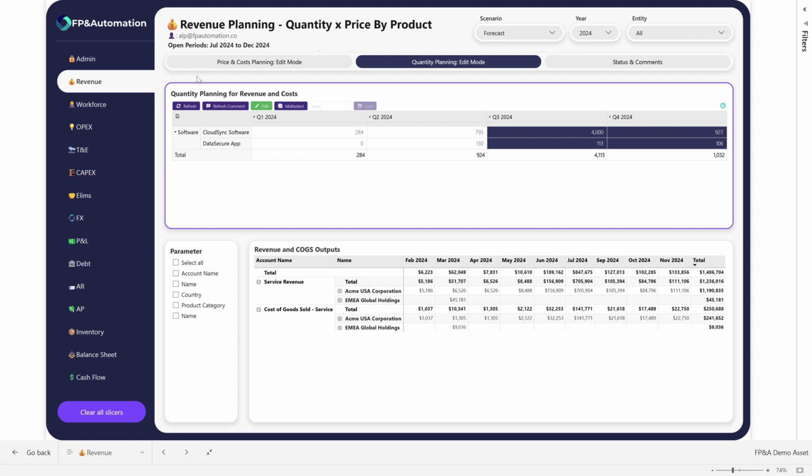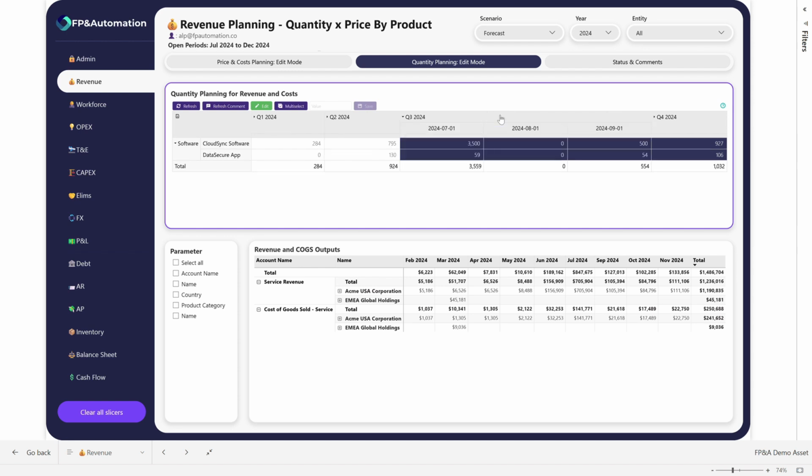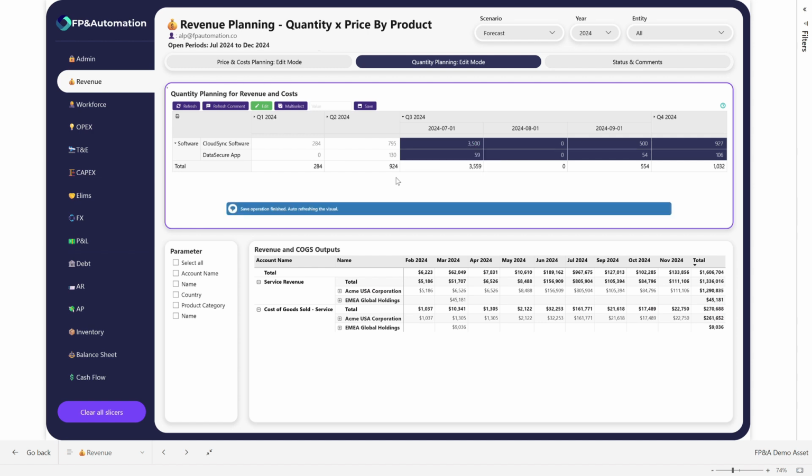What we can see right here is that we're currently looking at a planning screen showcasing the ability to do quantity planning right from within the module here. Imagine now for any given scenario that your team is selected on in a given time period for a given organization, you can come in here and adjust your values right from within the model itself. So here, I can easily go ahead and type in a new value, hit save, and within a matter of seconds, I'll ultimately have my changes immediately showcased within the model itself.